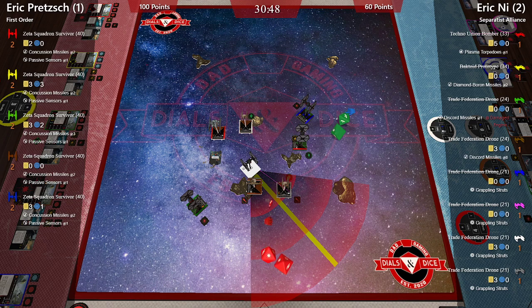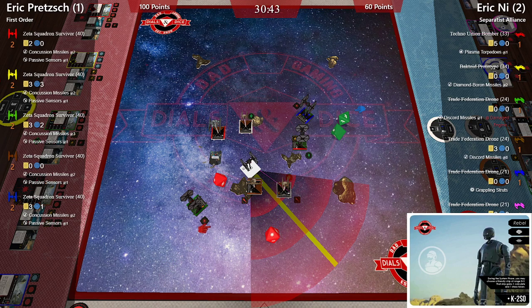Let's see here. Where's it at? Looks like we got a range 1 attack onto drone 6, which is gray.